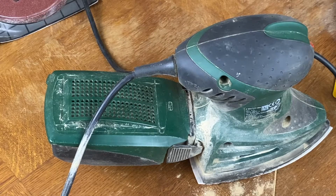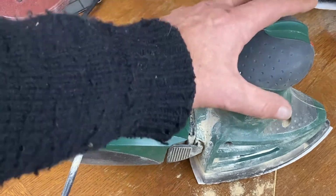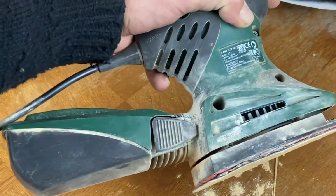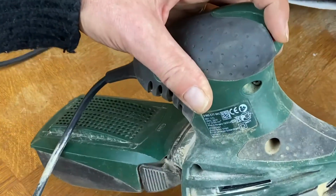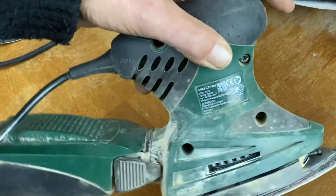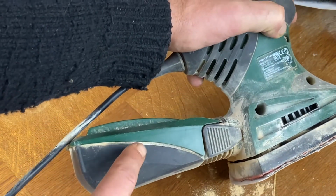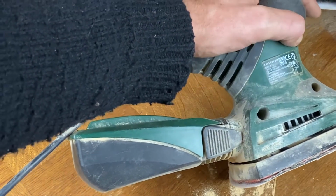I'm starting with a tool which for me is the most suitable for, let's say, amateurs or beginners. So the machine looks like this. Here, this is for the power. And you have here a container for putting all the dust. Not all the dust, but at least part of the dust.